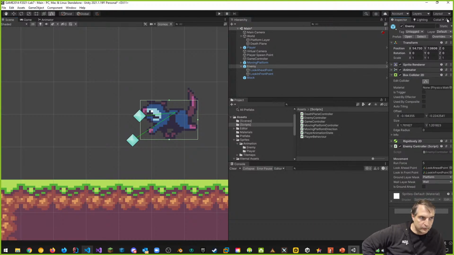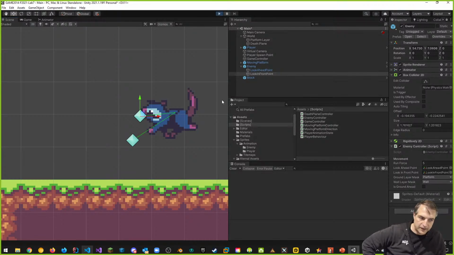And for now, let's keep this inspector on, right? But what I want to do is the look ahead point itself, or the look in front point. There's a look in front point. I want to grab this look in front point and just go a little bit in on the collider, something like right there, okay? And maybe even just a little bit beyond. So when it hits, as an example, I want to use the forces that I normally get with a collider plus bounce back the other way, okay? Let's see if that works.